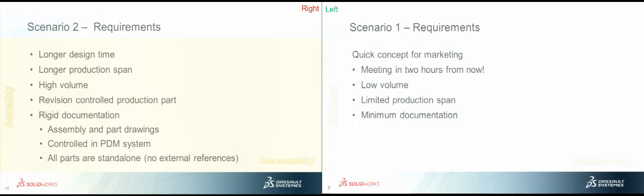So I'm going to take the multi-body side. You guys are all multi-body fans over here now. And our scenario is to make a quick concept for marketing. Meeting's in 2 hours. We're just going to make some prototypes for the 3D printer. We're probably going to have to tell them how to manufacture it, maybe what colors to paint it, so we're going to need just a little bit of minimal documentation. But it's going to be a very limited production span, maybe some silicone molds, and maybe get 20 more parts, but that'll be about it. That's our scenario with the multi-body.